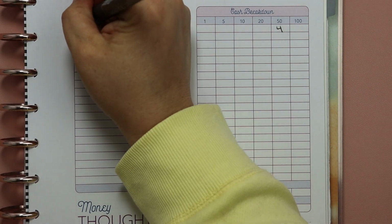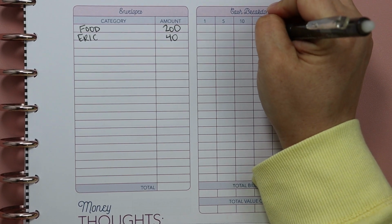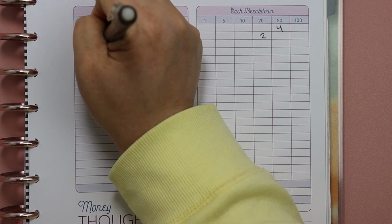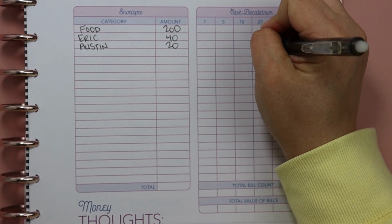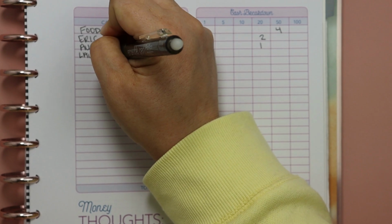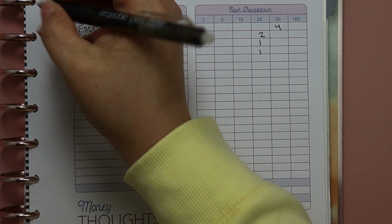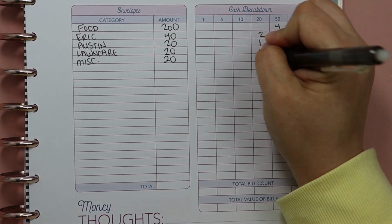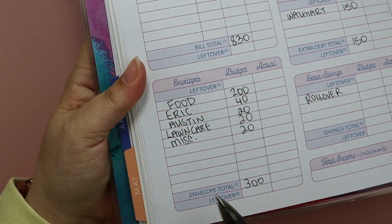Next up, I have my husband's spending money. For his spending money, I decided we're going to do $40, and for that, we're going to do 2 20s. Next up, I have my son, Austin. This is his allowance for the week. He gets $20, so we're going to do a 20 for him. For lawn care, this is to pay the guy that comes to cut our grass. That's another $20, and we're going to do a 20 for that as well. We also have a little miscellaneous category. It's just like an emergency 20 that hangs out in my wallet should we need it, so that's going to get a 20 as well. So that was everything from my cash envelope category, as you can see.